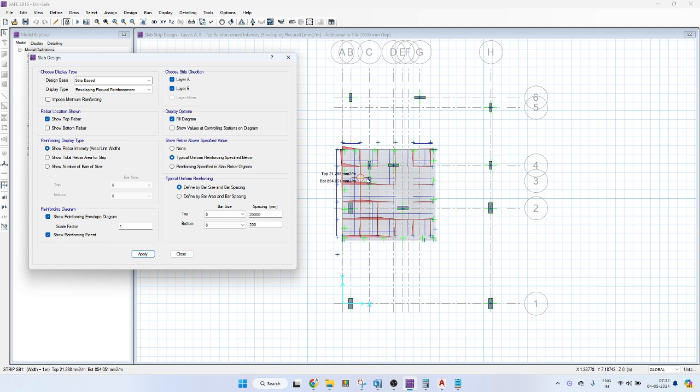See, if the top bar spacing is like 20,000, it's like placing nothing. In that case, it is telling me to provide at some places. So we'll put a top bar to be on the safer side. 8 at 200 is very nominal.